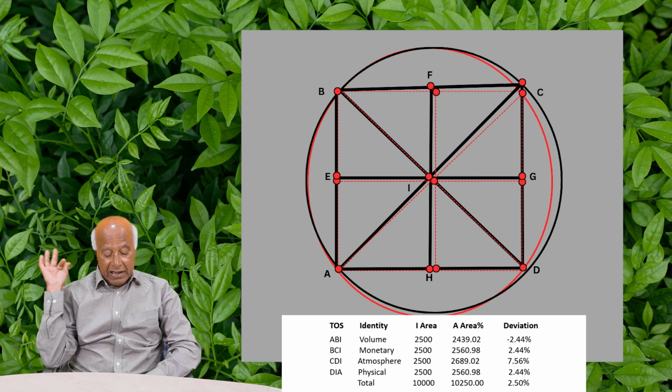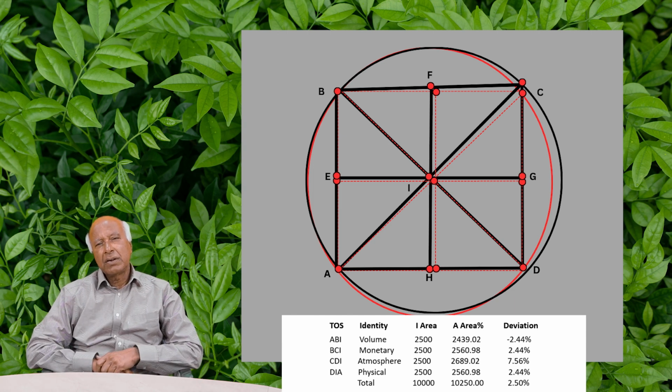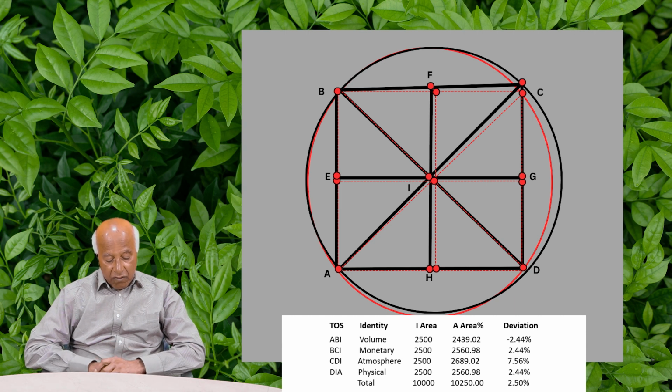Now if we consider the volume, that decreased by 2.44%, and here is the increase in the physical triangle, which has similarly gained 2.44%. So it is a compensatory kind of loss or gain in the two triangles of volume, demand value, and the physical counterpart of it, that is also 2.44%.